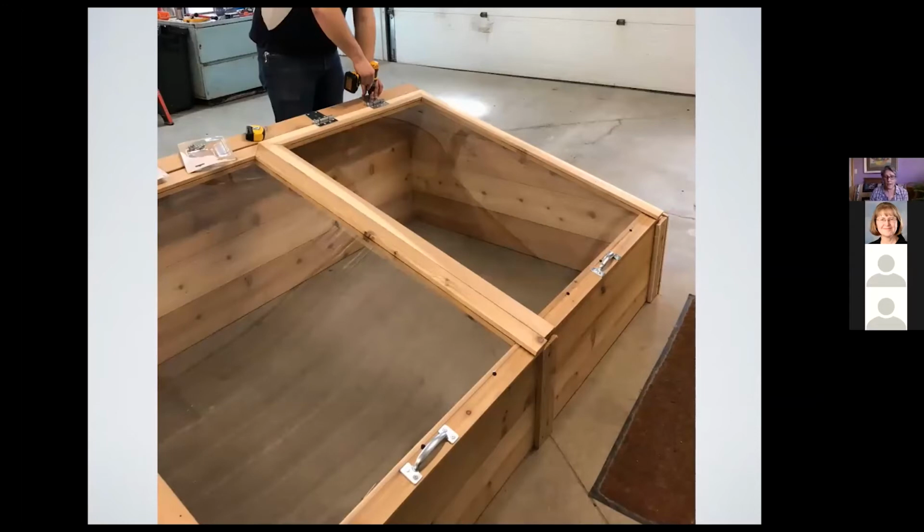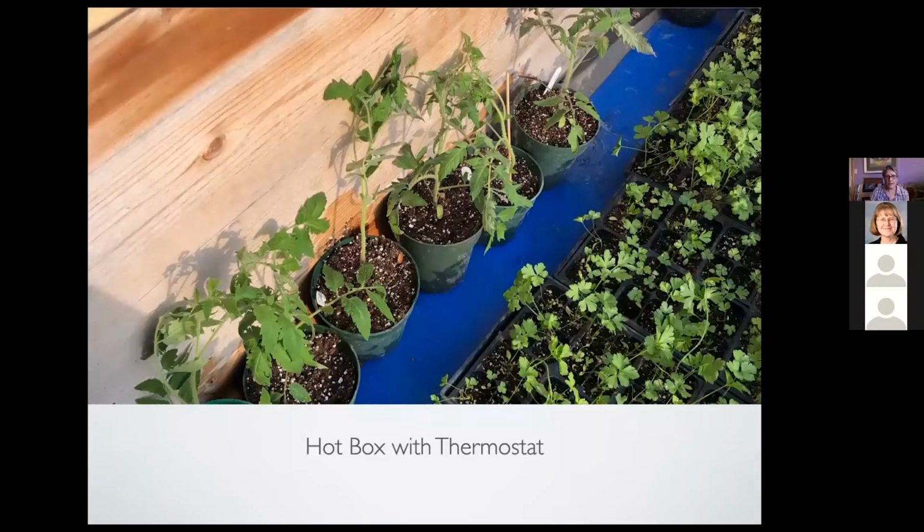And then my son helped me to make a new and improved cold frame. So this is our newest, most improved version. One of the challenges is when there's snow or rain, so we don't have that board on the bottom of the plexiglass, so that the snow or the rain can just slide right off. So that was his invention there. He's a fabulous builder.